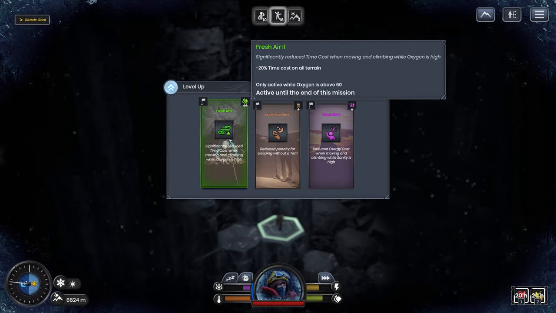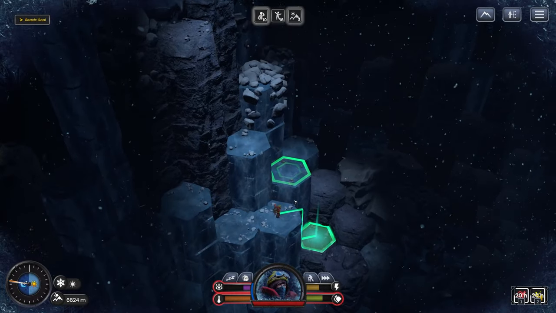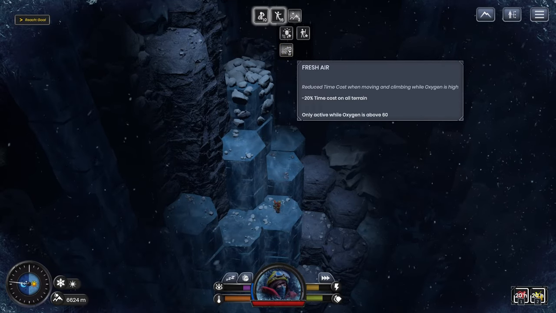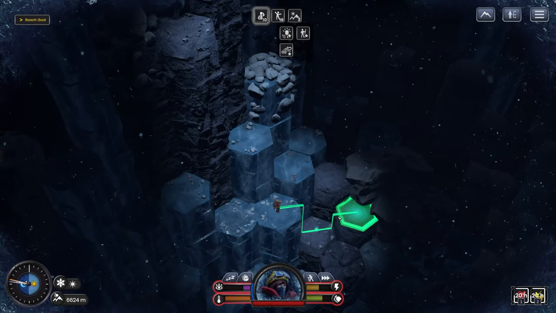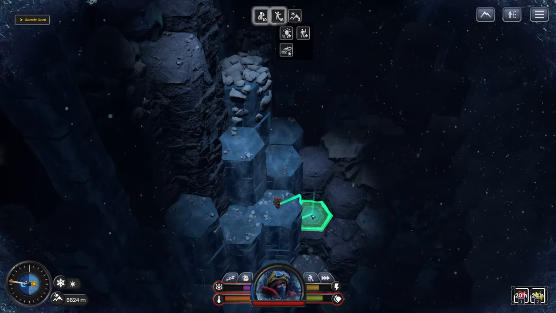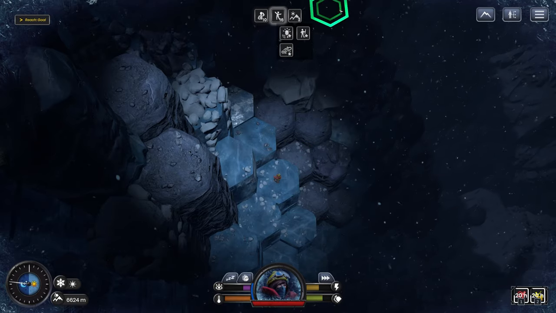Less time cost on all terrain. That will have the effect of saving my sanity, so let's get that. Wait. Wait, something's weird. Even when I'm not moving on ice, it's still gonna not take energy? Wait, no, now that one takes energy. Weird. I don't get it.